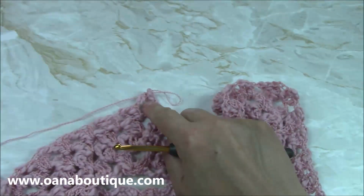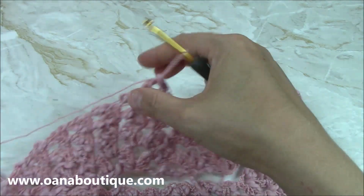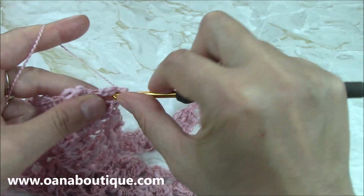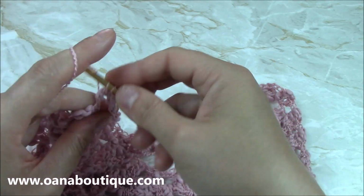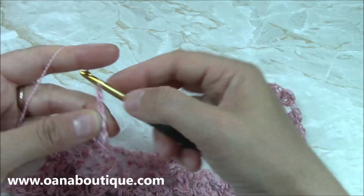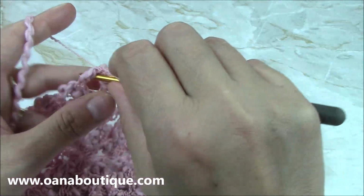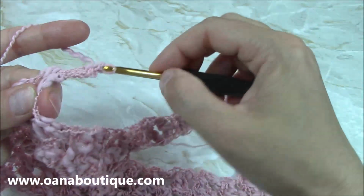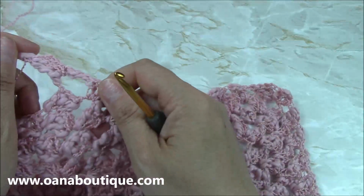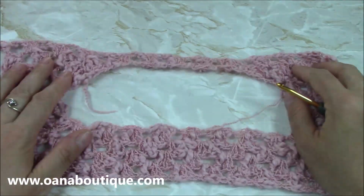So now I am in the center of my chain 3 space. This is a chain, stands for the chain 1. I am in the center, so I will chain 1, go around the stitch, and this is the first single crochet. From here I go with the second and with the third to complete my beginning double crochet, and I will work 2 more, and now I am just ready to begin. Actually, I've just begun a new round.